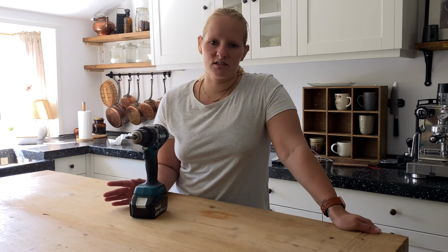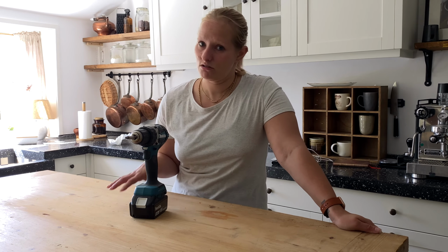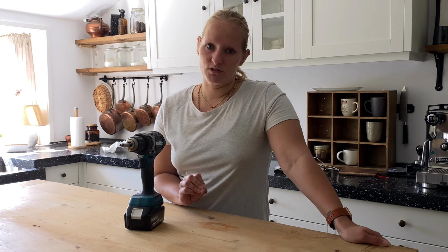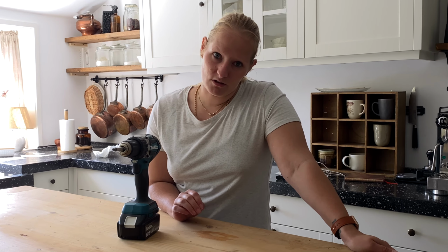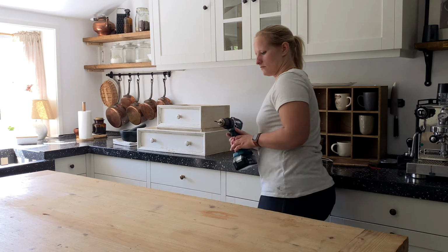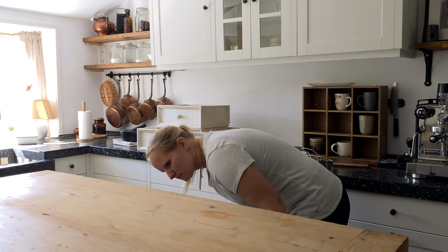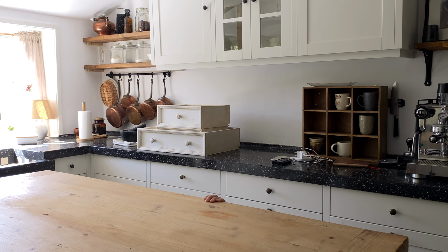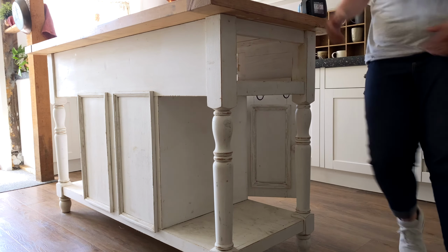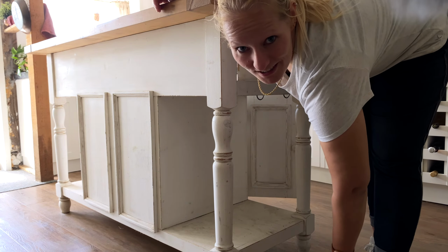So I waited as long as I could removing this top because we were still using it. But now that the other one is done, we can finally get started on that. Let's hope it's only attached with screws and not with glue. Well, that could have been a lot worse.